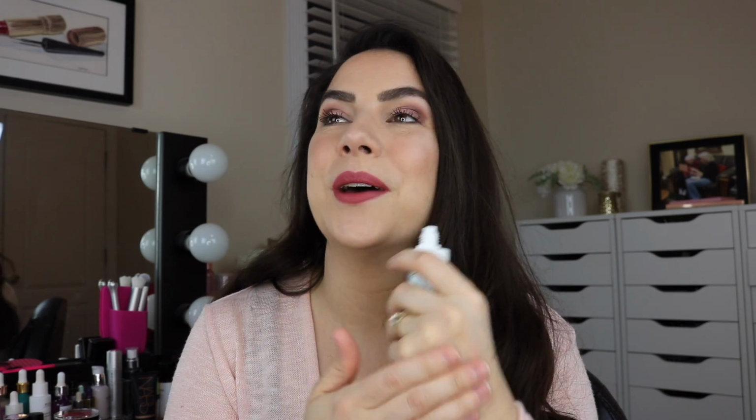This was one of the few products in a big Wet n Wild review that I did recently that I really, really liked. I like the facial mist too, but there's something even more unique about the primer, and they have this in a couple of other scents as well. They have the coconut and the rose. It looks like kind of an odd pea green color, but it just instantly melts down into the skin and feels so smoothing, so soothing also, and I love this cucumber scent that it has.